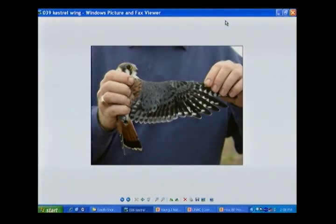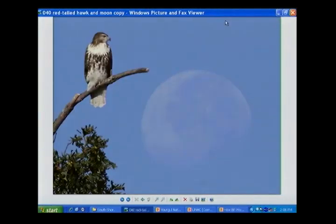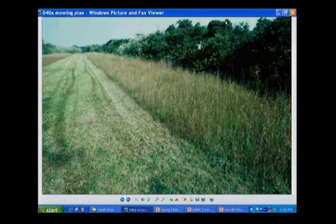The kestrels love it. In the spring and fall, you see them hovering over there looking for insects. The harriers love it. This is a kestrel that was working at the airport. Red-tailed hawks like it, and red-tailed hawks are on the increase everywhere. They're nesting in every borough of the city now. I see them on the sides of the highway, either on the light stanchions or even on the guardrail. I saw one the other day, with the cars whizzing by 5 feet away from it. So given a chance, animals will adapt.